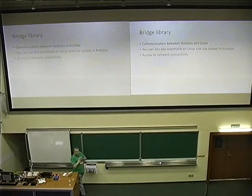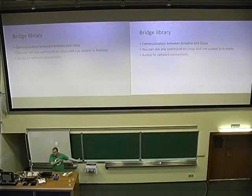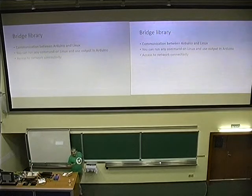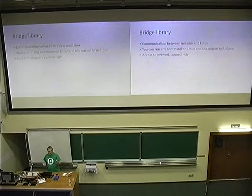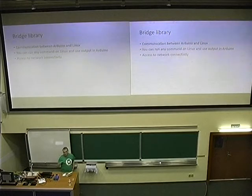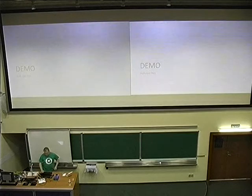You can install Apache on the Linux part and have access to all sensors connected to the Arduino part directly, for example, from a web browser and so on. Of course, compared to traditional Arduino, you need more power, so you need a bigger battery, but it doesn't need as much power as the PC Duino, because the PC Duino is, let's say, a real computer with a graphic card and everything. This is just a very simple, low-powered Linux computer. Again, it's not as high performance compared to the PC Duino.